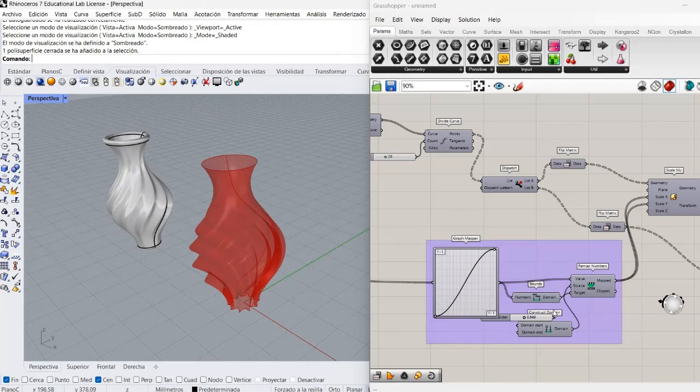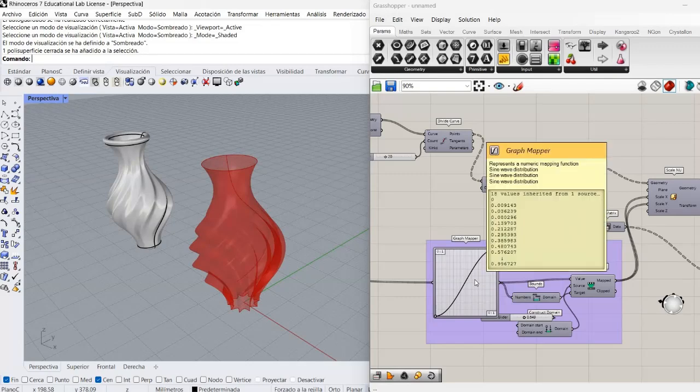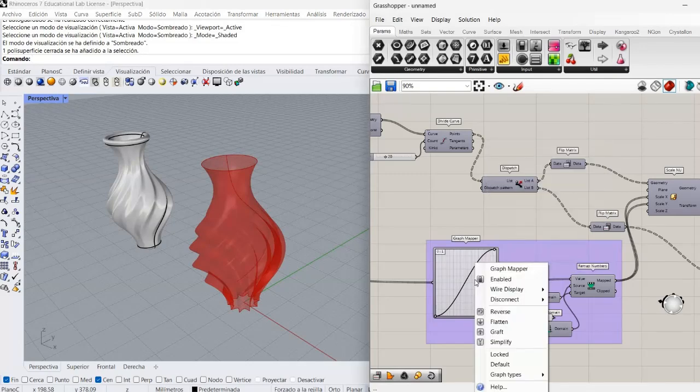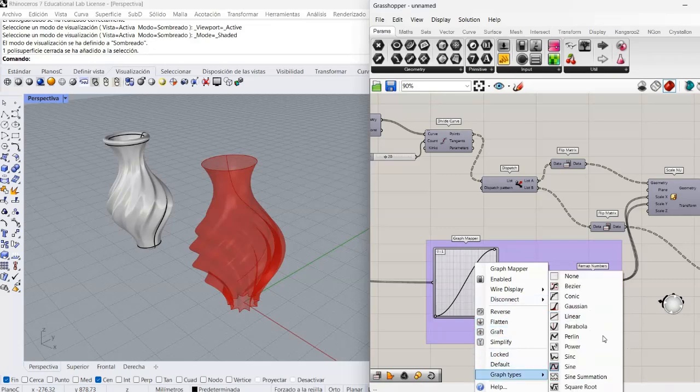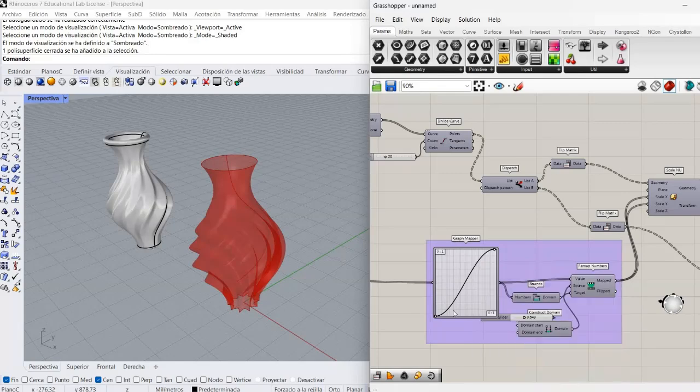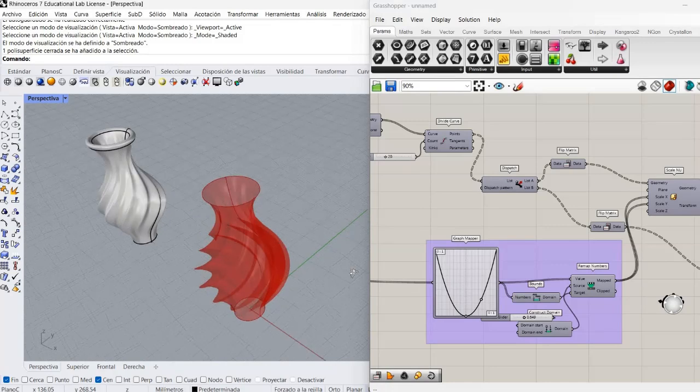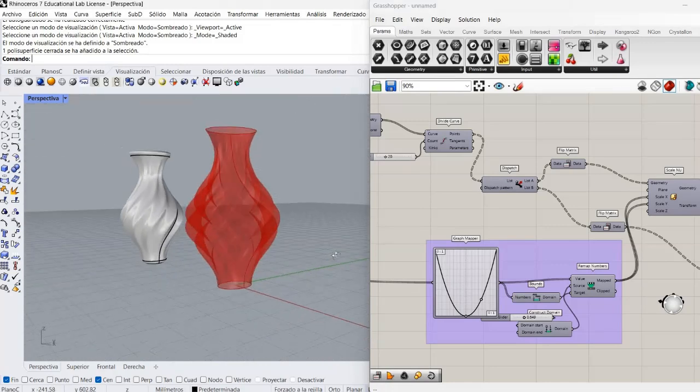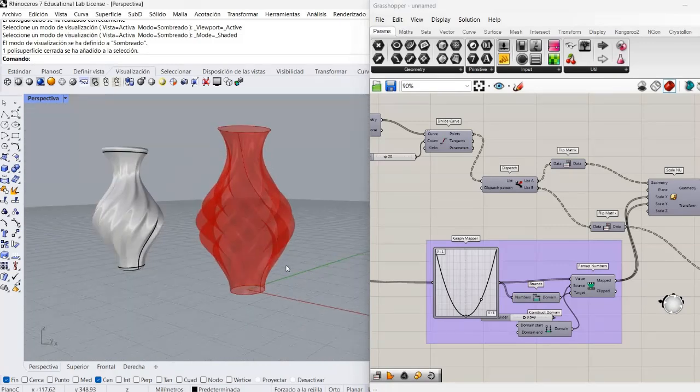For now, we are looking for the one that has something that can give us the texture in the middle and a little bit flat, or more straight on tops. So for that we can use, for instance, the parabola. And the parabola, it's exactly what it does. We have the shape and the texture more pronounced in the middle of the object and less pronounced in the boundaries.